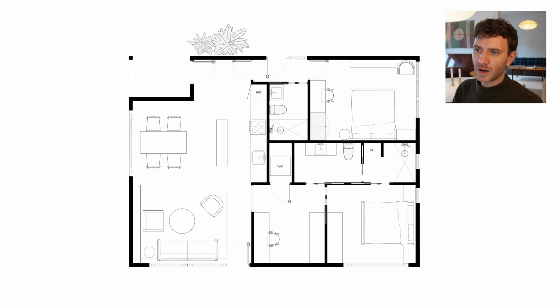And moving on to the primary suite, I really like the idea of using pocket doors to save space at a smaller home like this, especially if somebody's living here alone and there's no huge need for privacy. It can be really nice to live with pocket doors open. It makes everything feel more spacious.